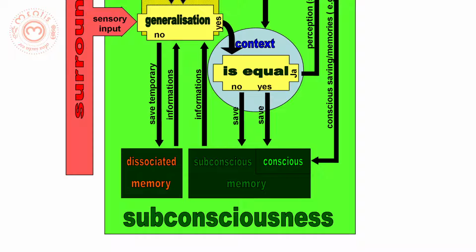It is therefore important to keep this area of memory as small as possible in order to generalize dissociated information as quickly as possible. We can consciously access the conscious and subconscious part of the memory by setting the context of the filter function, and its information forms the working basis of the higher programs. Of course, you will also find a link about the higher programs under this video. However, what is very important is the fact that no information from the outside flows unprocessed into our consciousness.